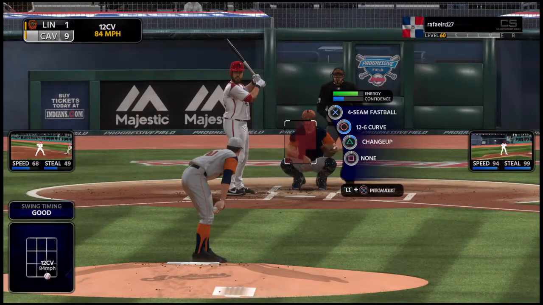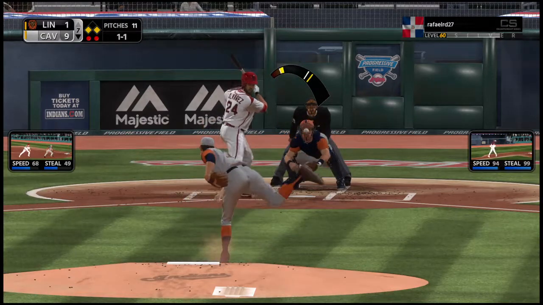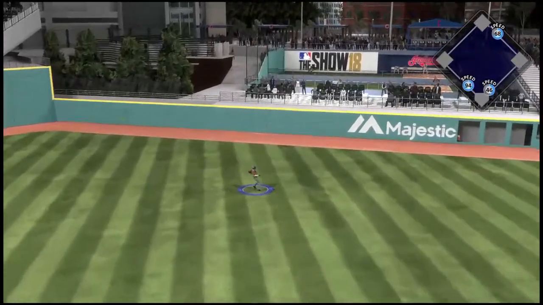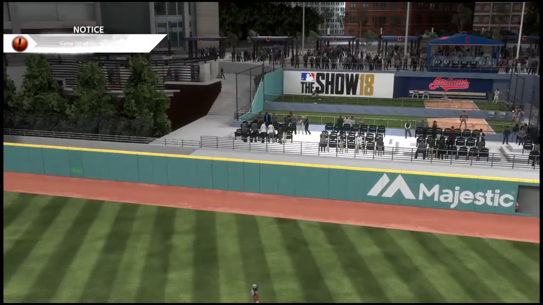You know, the old adage is you never throw a lefty down and in because of their ability to turn and burn, and this pitcher's taking that. Oh, and now meanwhile, this ball is cranked out to straightaway center field, and this one is going to leave the yard. It's a home run.